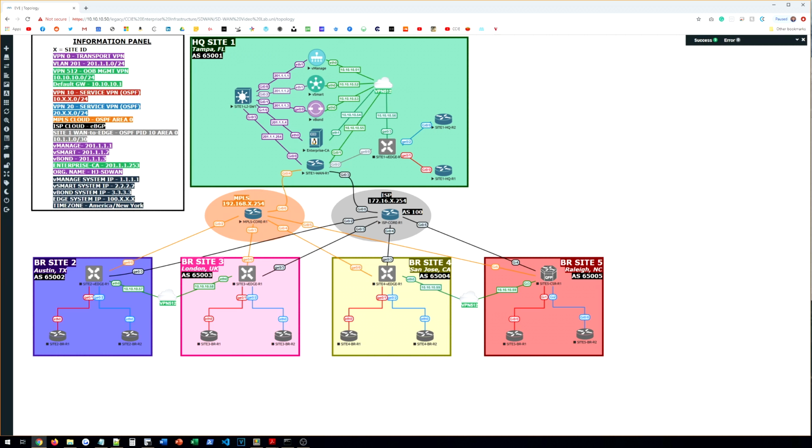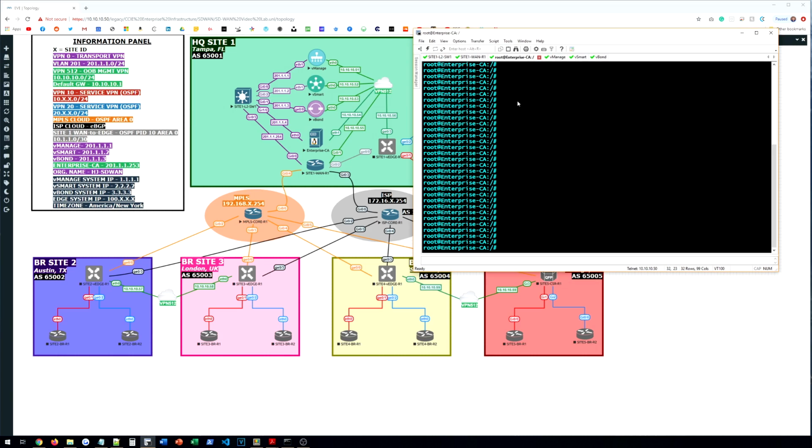So I'm just going to telnet into that device, the enterprise CA, and I already have a telnet session established. And what I'm going to do is I'm actually going to CD into the root folder to just make sure that you're in /root. And then there's a couple commands we're going to run here with OpenSSL. The first one is going to generate the root key, which is an RSA key that's going to be used to actually create and generate the root certificate. It's also going to be used to sign those additional certificate requests that we get from the different devices. So that command actually generates the key. So if we do an ls, we can see that we have root.key created.